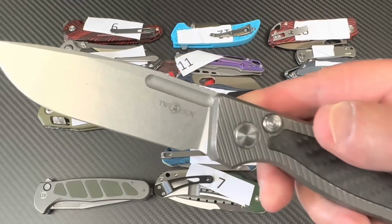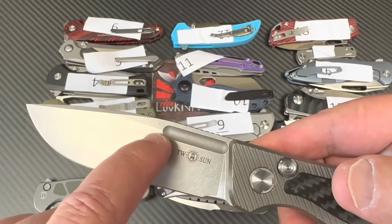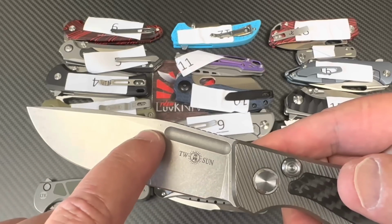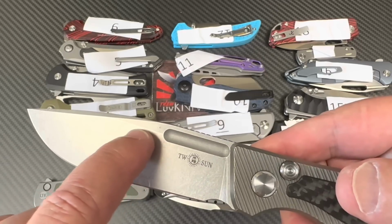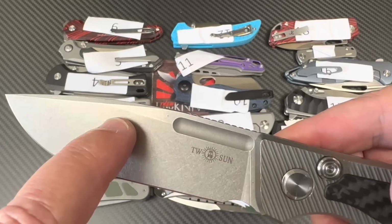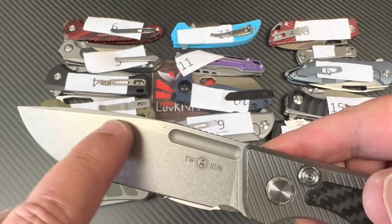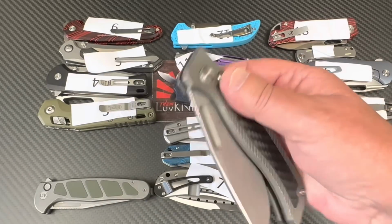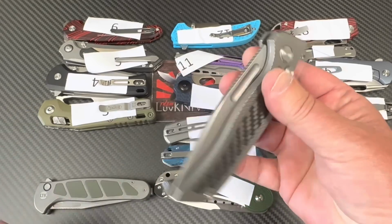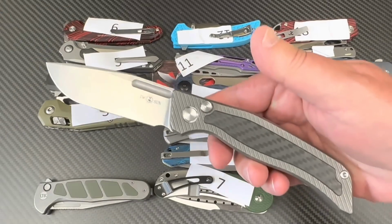But, well, is it really? I can tell it is because I see this line. The grind lines on the 14C models are not this distinct. Right here, this grind line. So look at your knife. That's distinct right there. Otherwise, if it's really mushed over and you can't see this, it's probably 14C, but you probably know if it's 14C because you look inside the scale and it says 14C. Okay, but this, I sent it in.